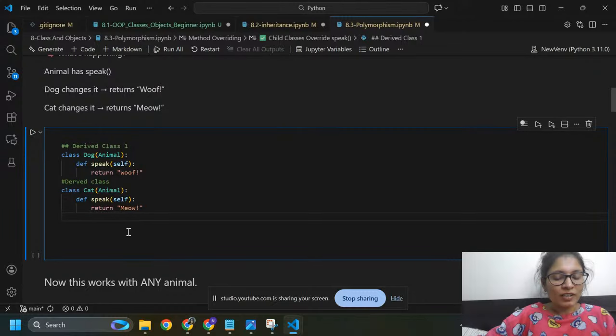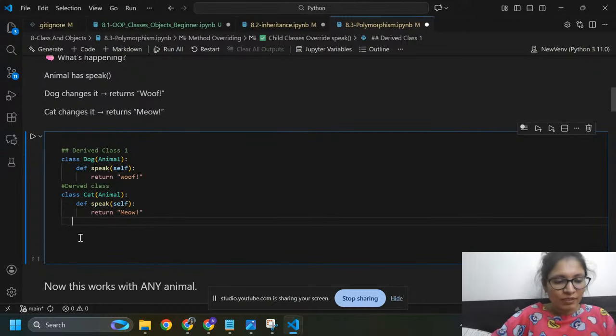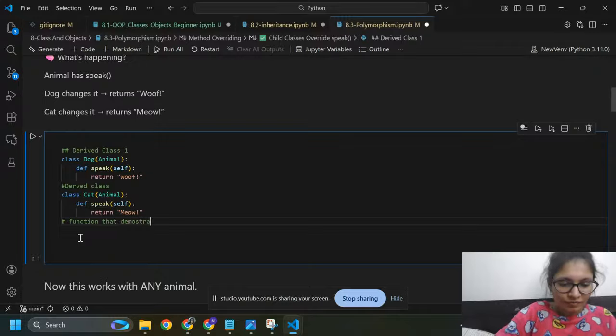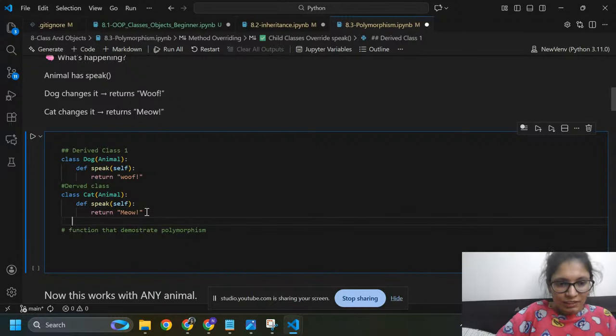Now I am going to create one function that works with any animal. Here I'm just going to create one function that demonstrates polymorphism. I'm just giving one heading.